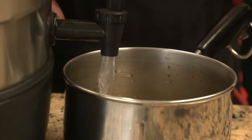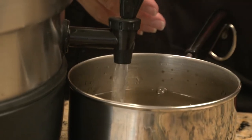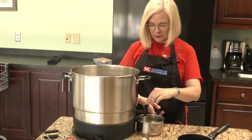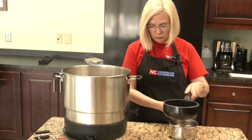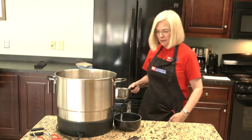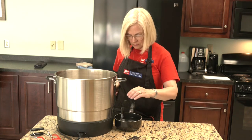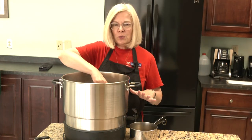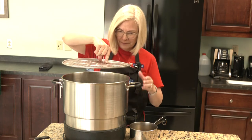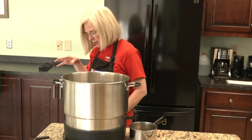Now, if I was at home, I would have this set up at my sink. So the only thing I'd have to do is just open it up and let it drain into the sink. That's one thing nifty about this pot. It can be used for multiple things, not just canning. That little ping is a good sound because we know that one of the jars sealed. Okay, I think we've got most of the water drained out of our pot, so I'm going to take my diffuser off. And now I'm ready to actually take out each jar of jelly.